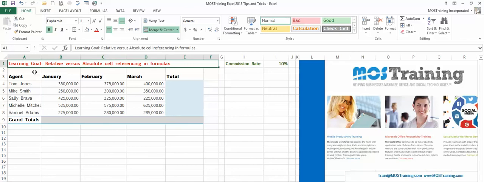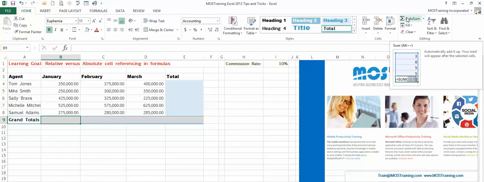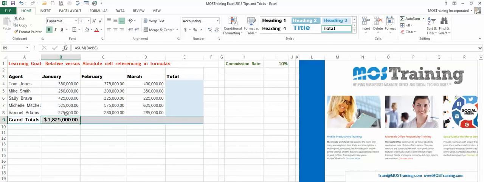Let's start with relative first on this simple spreadsheet. I have a testing spreadsheet with salespeople, and I want to add up the numbers for January. That'll be super simple. That's just a matter of activating the cell B9 to get these numbers added up. And then from the Home ribbon, to the far right in the last group, Editing, I can just double click AutoSum, and that automatically adds all the numbers up above. I'm going to open up the formula so you can see. It's going to be a talking point for us, a very brief one.